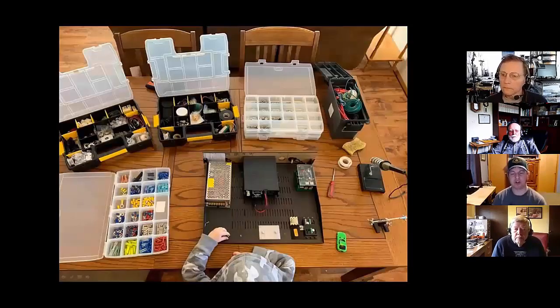Okay, once the boards are built, this is just a glimpse of what it looks like to start rolling the components into one of the racks at the remote site stations. What you'll see is the power supply there on the left. In most of our deployments, we always gravitate to the Kenwood TM-V71, and we can talk about that a little bit more. I like to put the Pi just up there in the right-hand corner. I'll leave a little fuse panel down there on the bottom right. We start building and putting things together. That's what it looks like in its early stage.